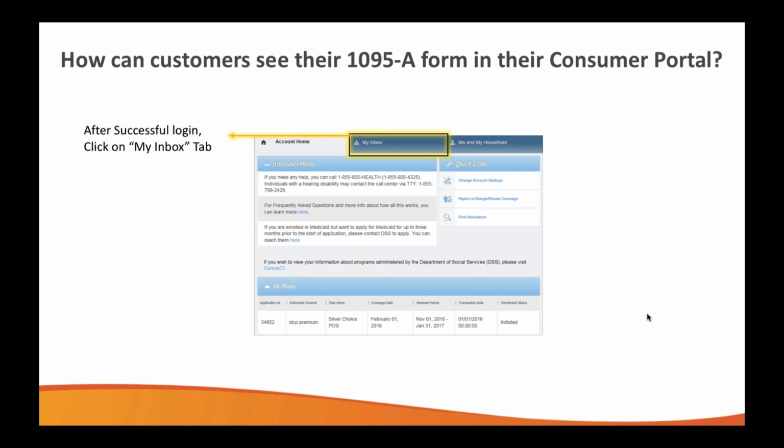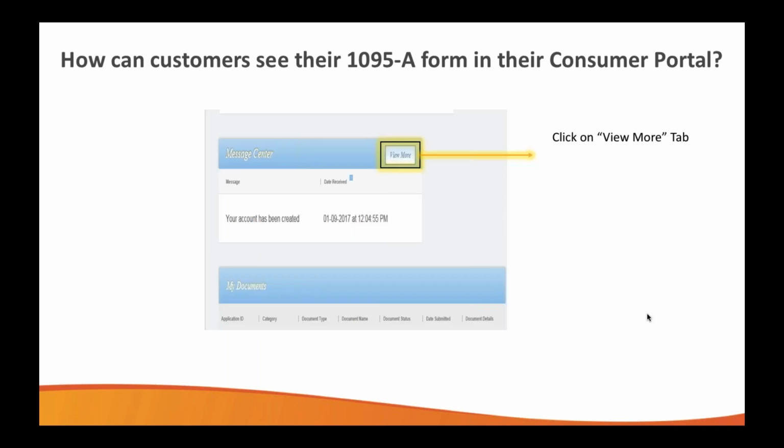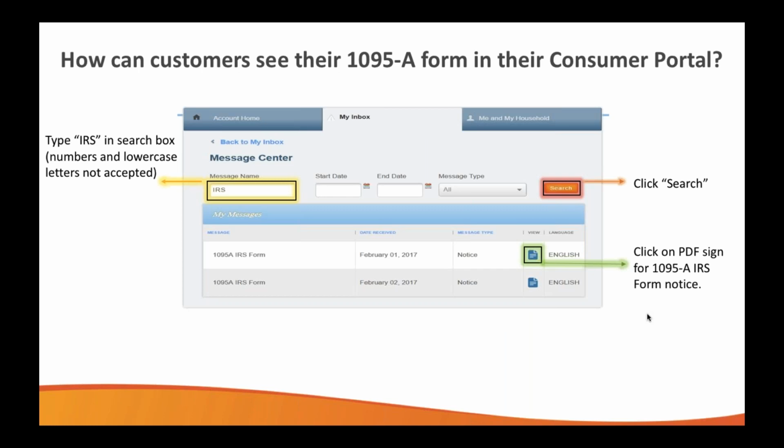So it's pretty much showing you some of their information, as you can see on the bottom half there. And then what you do is you click on the inbox, and it's going to bring you into that consumer's box to let you see what's inside there. And then it says View More. There's a little drop-down box on the left-hand side. You would hit the View More. And then, as you can see, there's a 1095 IRS form.